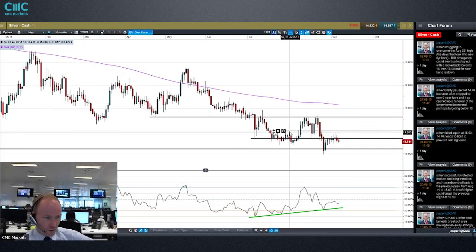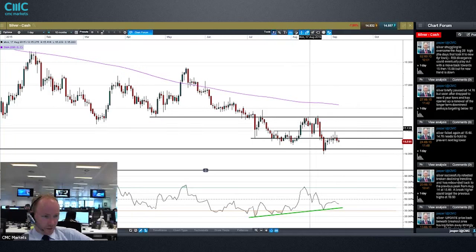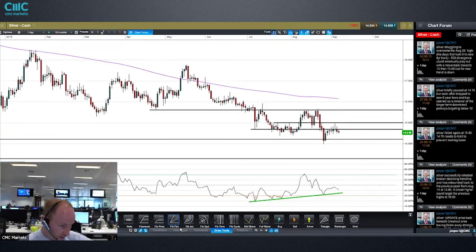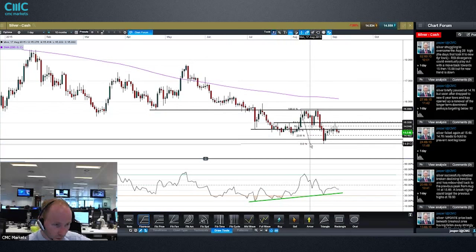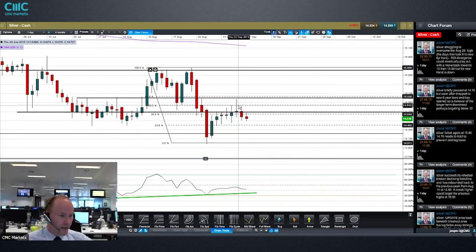look out for obvious reversal points in the past, because they can work. Vaguely speaking, we put in a double top, dropped down to new lows, and kind of bounced. That looks to me, I haven't actually done this yet, about 50%. We can see these two candles hit the 50, and then this one almost pushed up to the correspondence of those two highs, and the 61.8 is just a bit above.